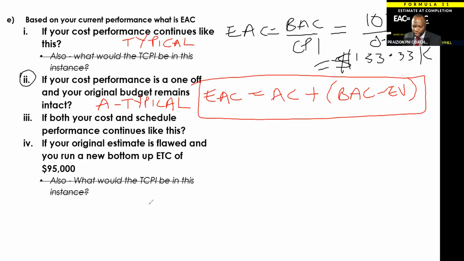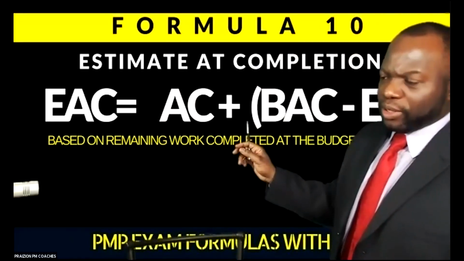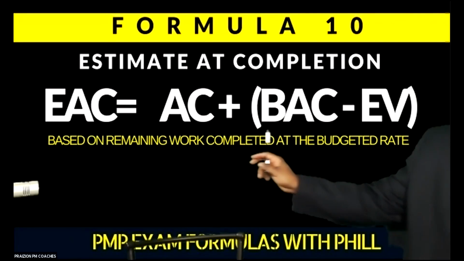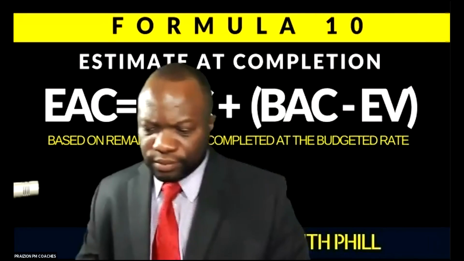All right, and just to clarify, I'm going to throw it up behind me so you guys know the exact one I'm talking about. The exact one for atypical is this. Getting out of the way so you guys can see it. Let me go full screen just to make sure you get it. This is atypical, meaning it's a one-off. You see that? This is atypical.